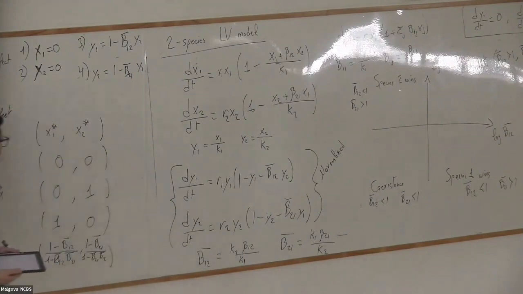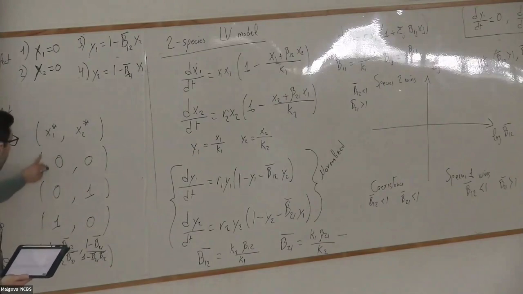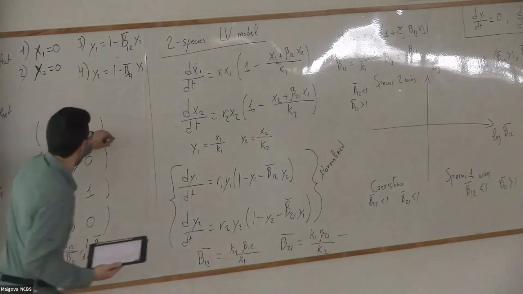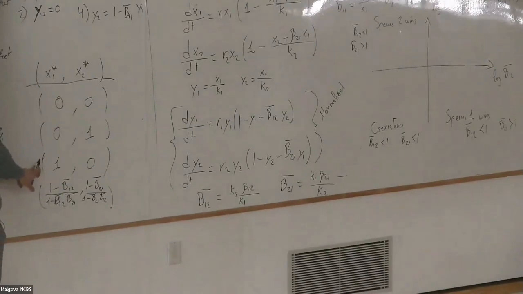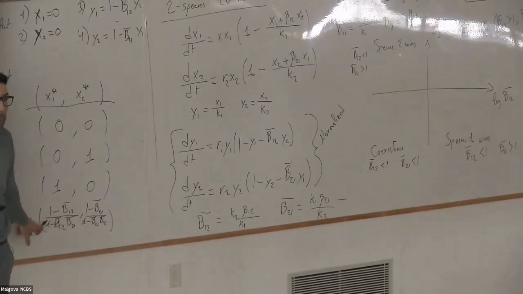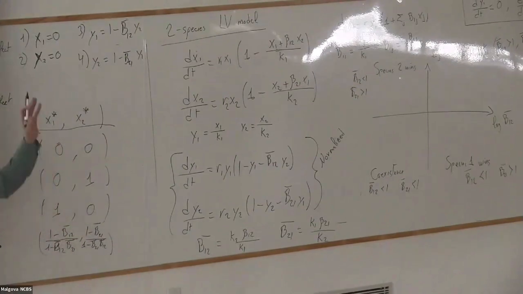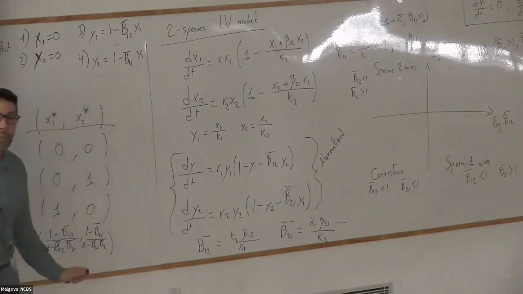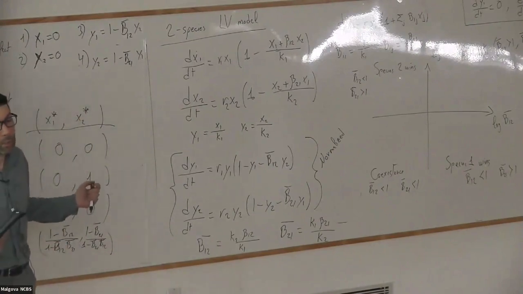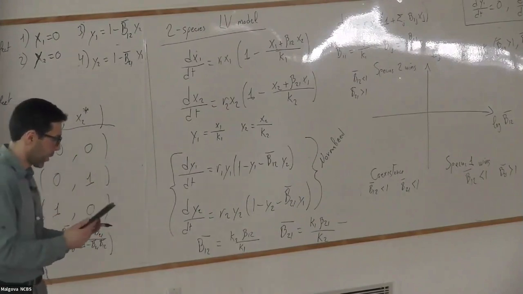Okay, and if we do the maths, here is where we will find the other fixed point. So these first 3 fixed points always exist. And this one, for biological populations, only makes sense if it is in the positive quadrant. So both this term and this term have to be equal to or larger than 0. There are no negative populations.